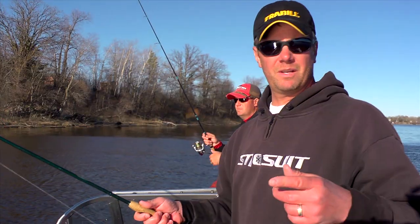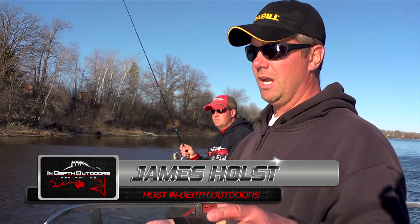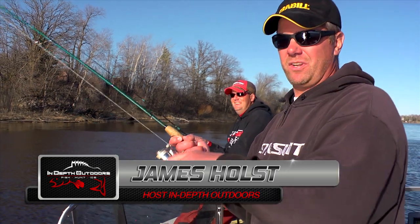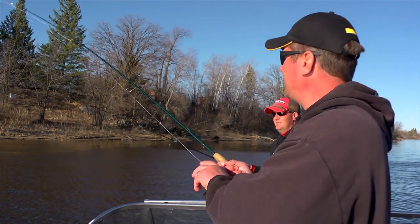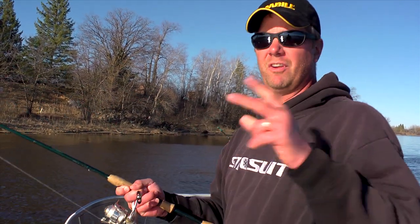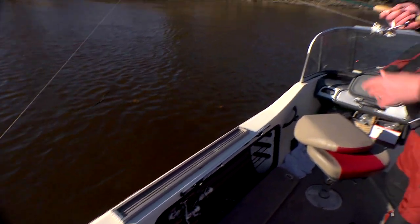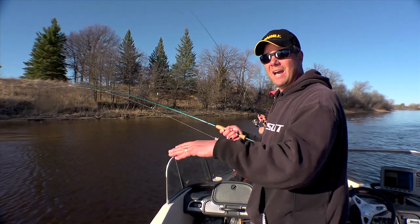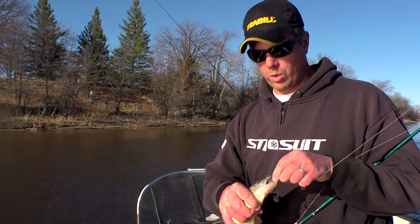We're fishing out of Skeeter's MX1825 today. It's a fairly new platform for Skeeter boats. It's a multi-species boat. I can talk and catch fish at the same time. There are two features about this boat that really make this type of fishing very easy. The sides of the boat aren't real high above the water, and that's important because when you get a crosswind like we have today, if your boat sits very high off the water, you're going to get pushed around and be off course. It just makes it more work.